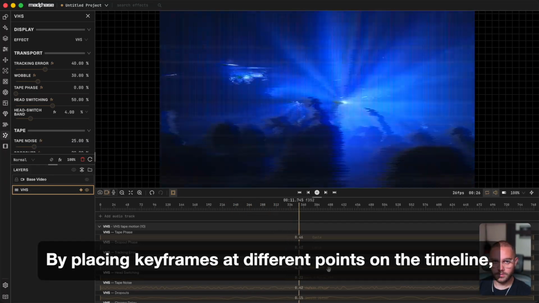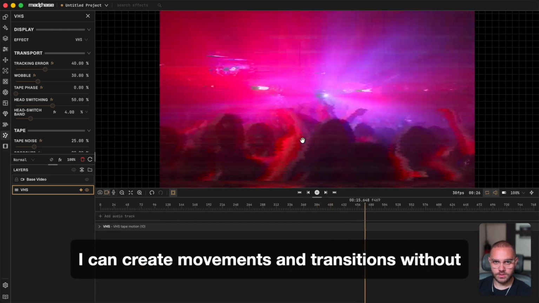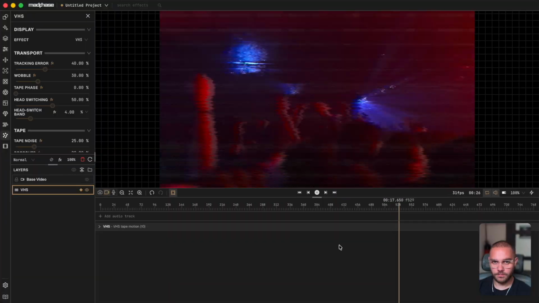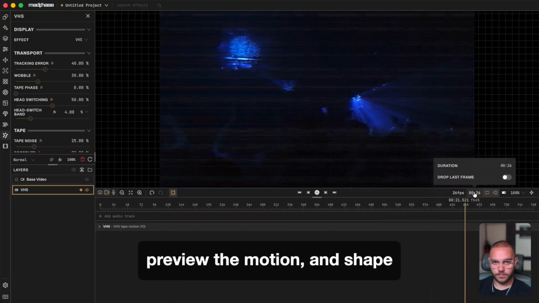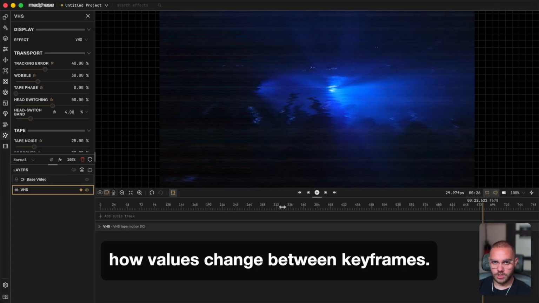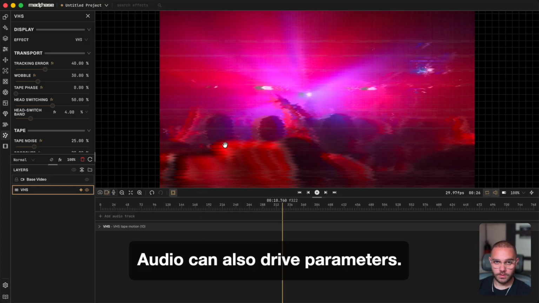By placing keyframes at different points on the timeline, I can create movements and transitions without rebuilding the effect frame by frame. The timeline lets me control the duration of the project, preview the motion, and shape how values change between keyframes.